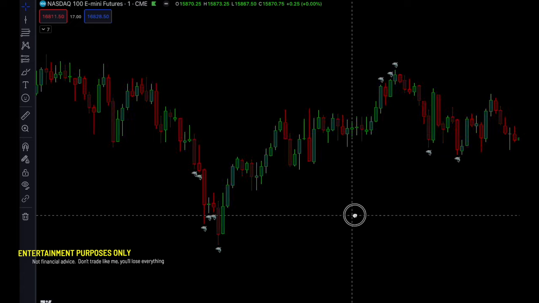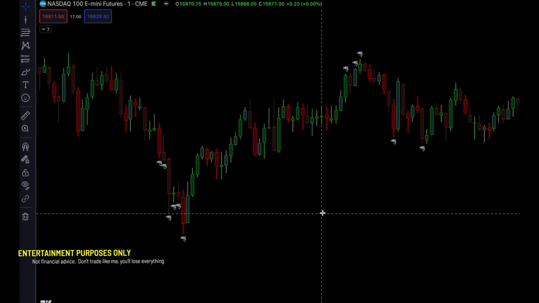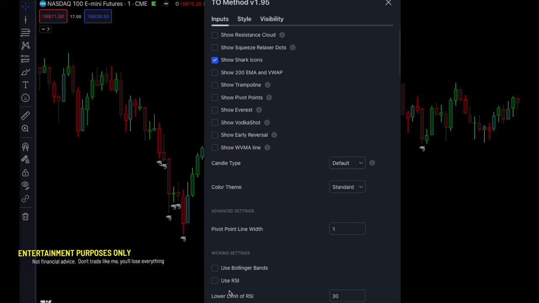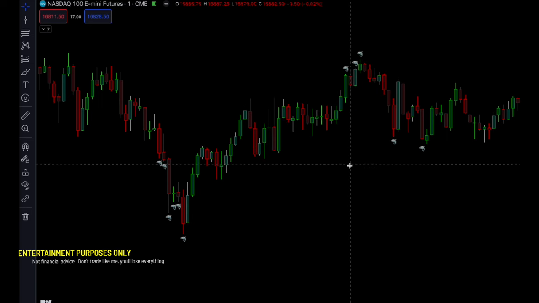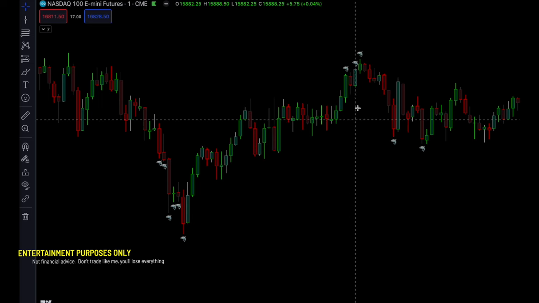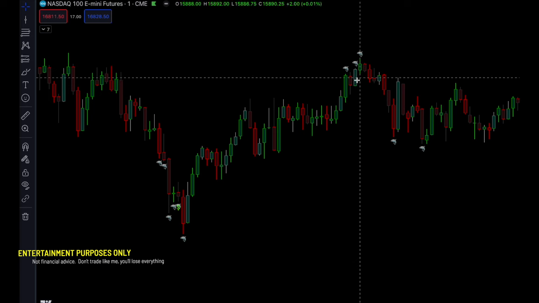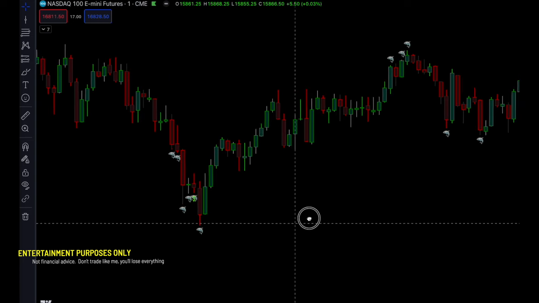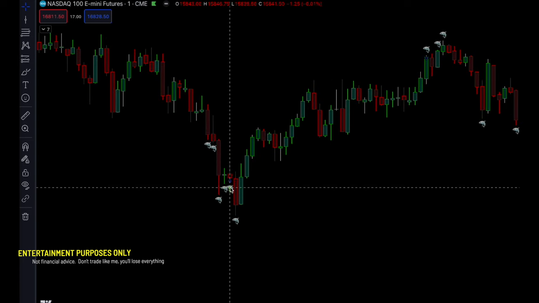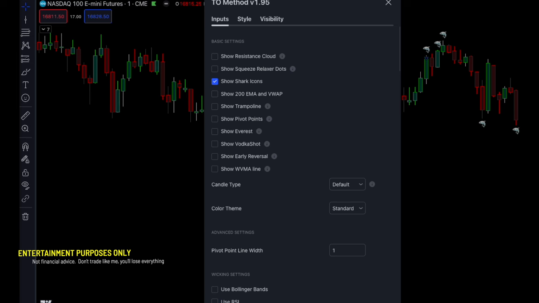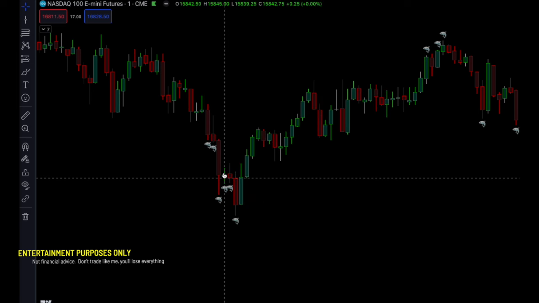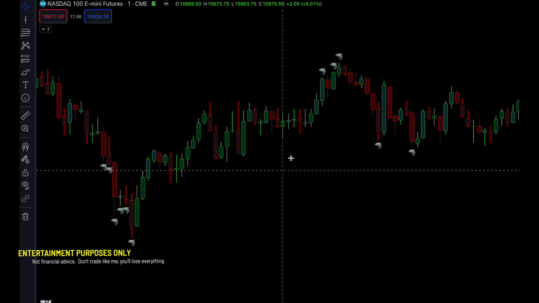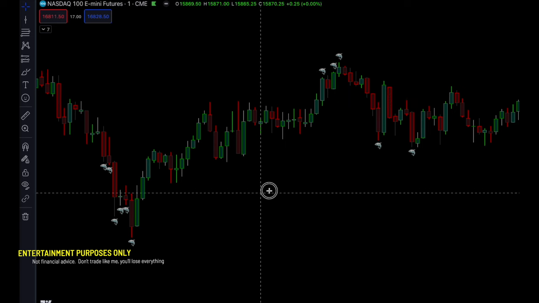Another thing is a Shark, which basically shows when the RSI is oversold. You can also do a new feature down here called Use RSI. If you check that, it'll show you not only when the RSI is oversold or overbought, but it will also let you know when you have a wick candle when it's oversold. So you can see it flags fewer times than the Shark. But the Shark's pretty cool. It just shows you, hey, we're a little bit oversold here, and then boom. We're a little bit overbought here, and then boom, we reverse.